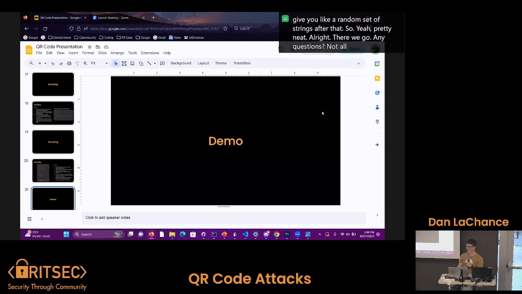Anytime you create a QR code, that random set of strings is going to be dependent on what you put in your message. You know how I had that Emacs variable? I'm pulling that percentage of the error correction bytes and then converting them.